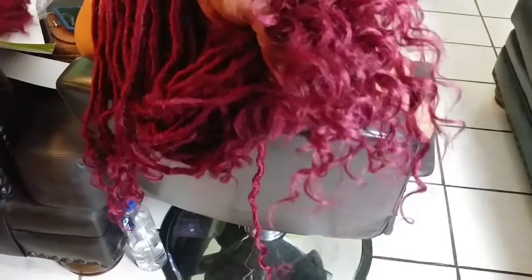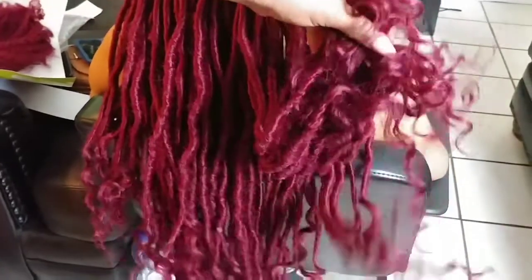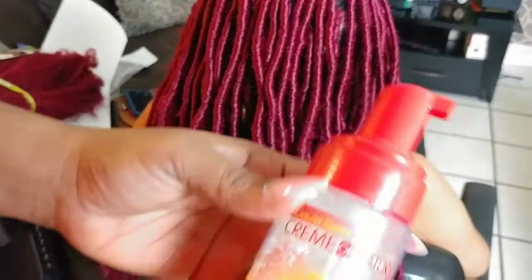Okay, so we are all done, and I'm just going to go ahead and trim up any flyaways that might be at the ends of the hair, just to make sure it looks nice and neat. And pretty much there you have it, you guys. Go ahead and now just add your finishing touches.